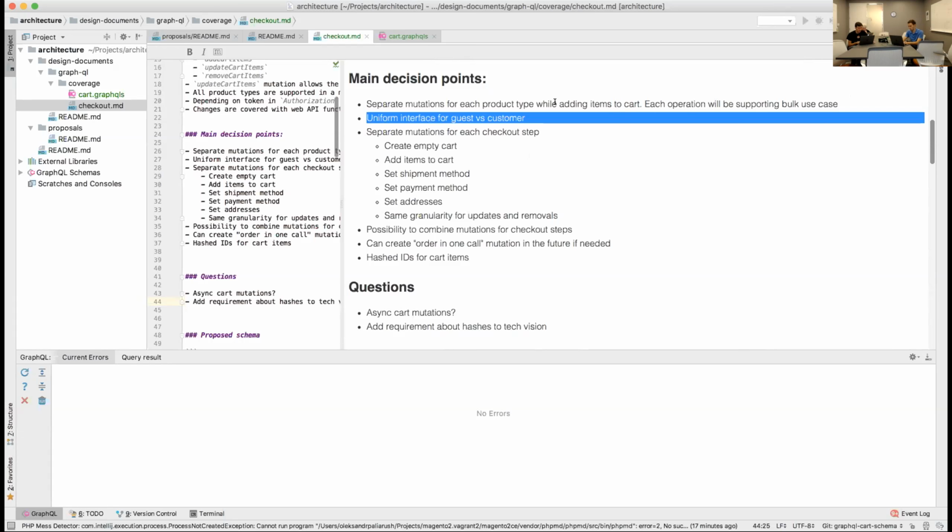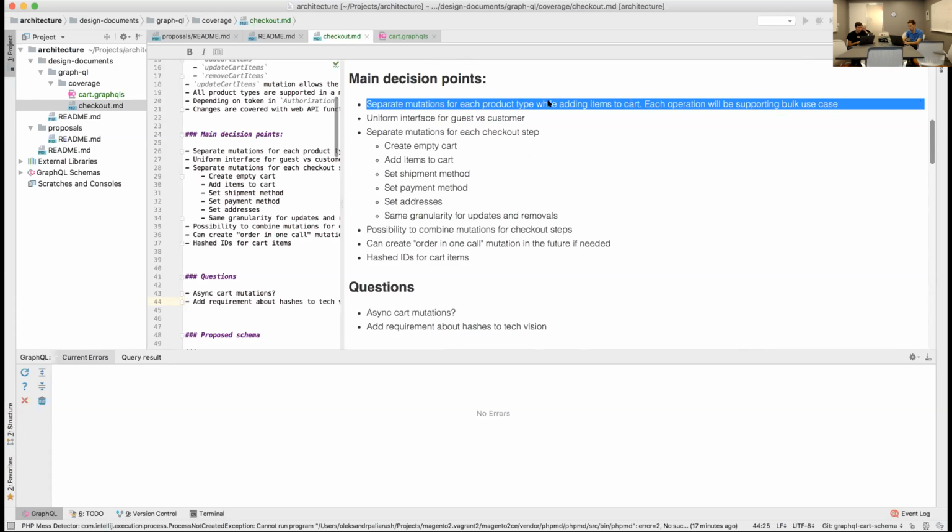Then we have some complications with adding products to cart. The main complication is that we have different product types in Magento. If you looked at our products query in GraphQL, you noticed that we have interfaces there, and we have multiple implementations for the product interface, which allows us to work with different product types.